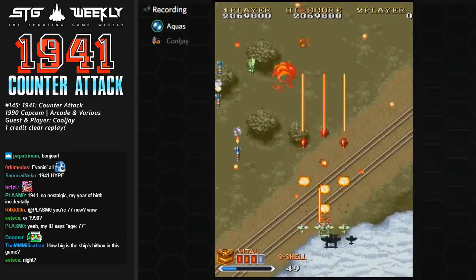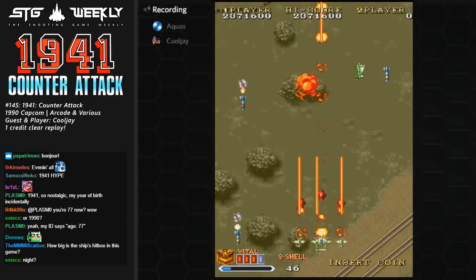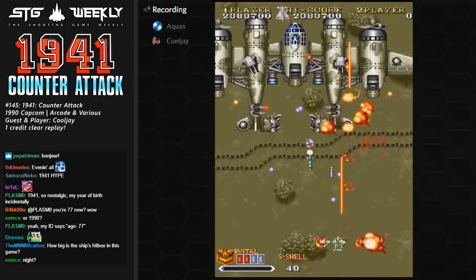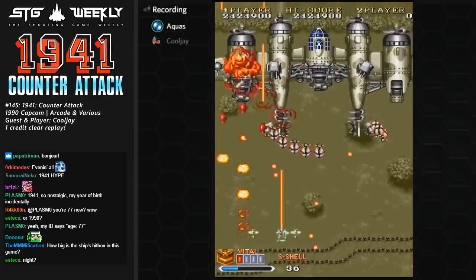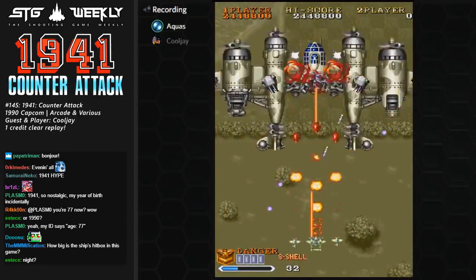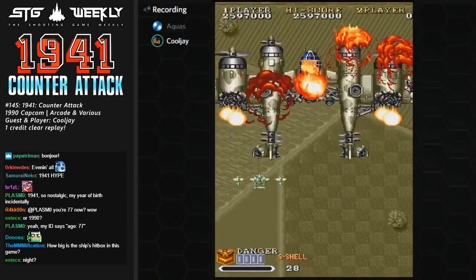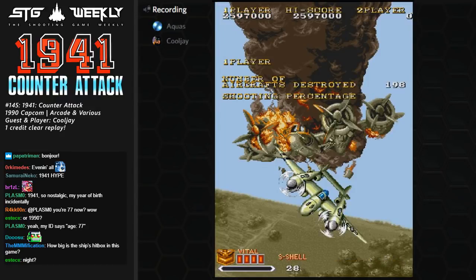Ah, side planes. Wow. Wow. Oh my goodness, I didn't even see that hit. Oh, yeah, one more. I took a lot of hits from this. Sometimes I do pretty good runs where I avoid all attacks. Intense.